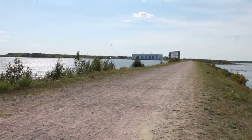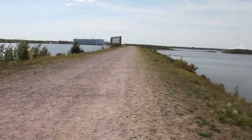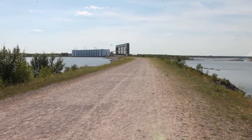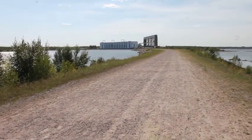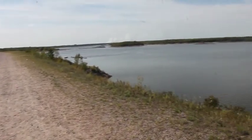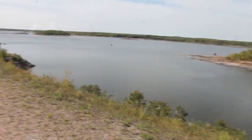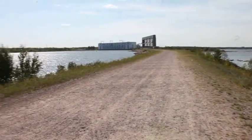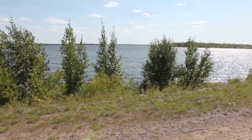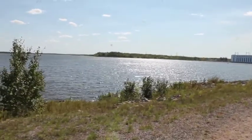Alright, well, the next little clip will be up by the spillway, only because it takes forever to load this stuff on the internet. We'll get a little closer to the hydro dam here, and the spillway first. There's the sign out there, that's where I was earlier. This is looking back up towards MacArthur Dam and Dr. Bonnet that way to the south.